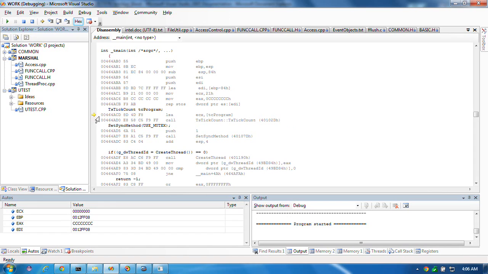Now, how could it be possible that every single program starts at the same address? The reason is that although the numeric value is the same, they refer to different physical memory locations.